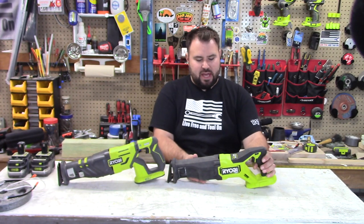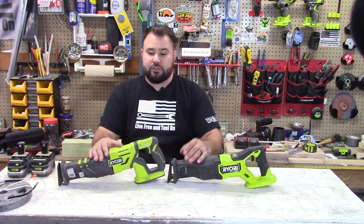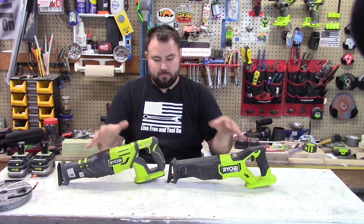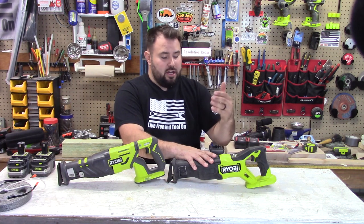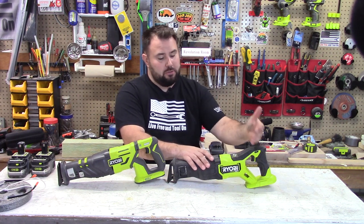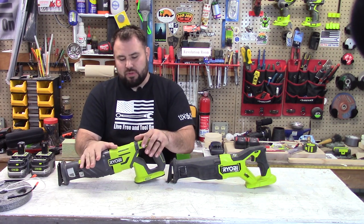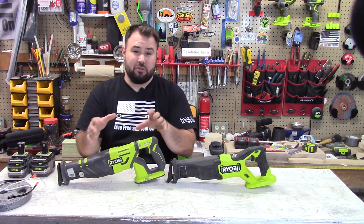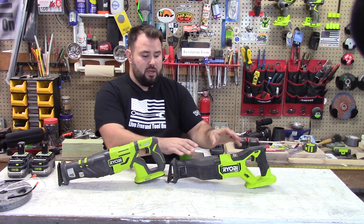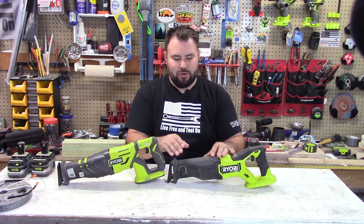This is the PBLRS01. They're both 18 volts. They're both HP tools. Now this is supposed to have the newer HP motor inside of it, which has a little bit more power, a little bit more intelligence in it. But this works with the HP batteries and has a lot more going on in terms of accessories and features than this one. So this one has a 1.25 inch stroke length.